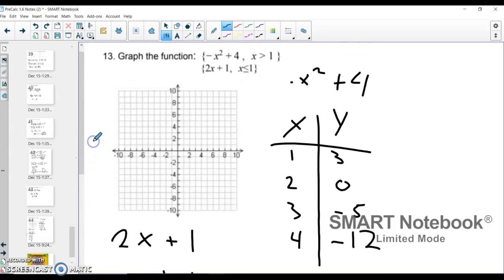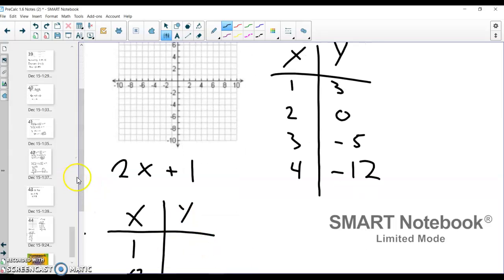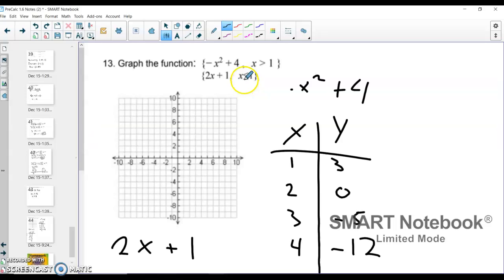And this time, 1 is really in this domain, so I can graph it in this xy coordinate and actually use a closed dot on it. So I'll have an open dot for the 1 on the first function, but then a closed dot for the 1 on this one, because 1 is included here and 1 is not included in the first one.